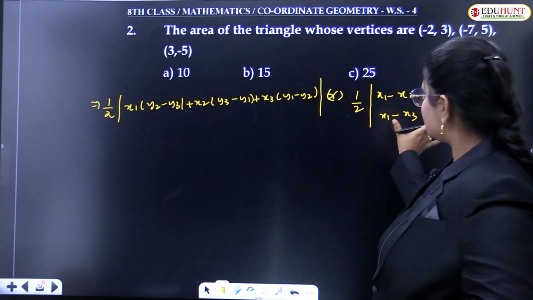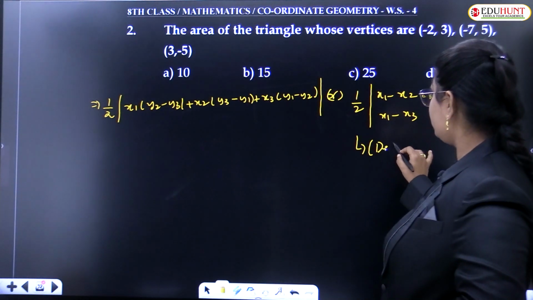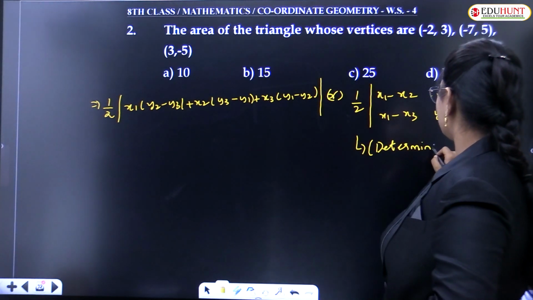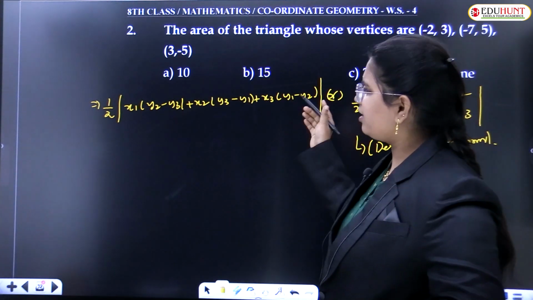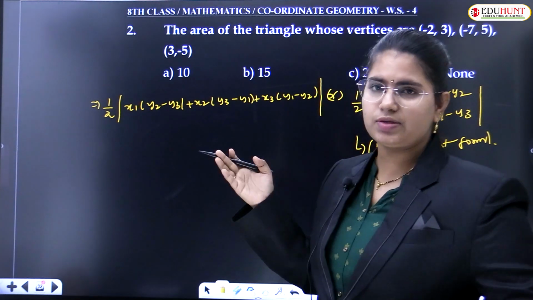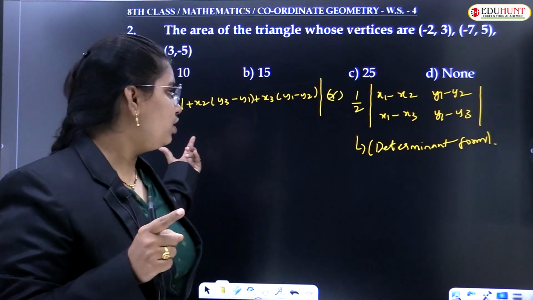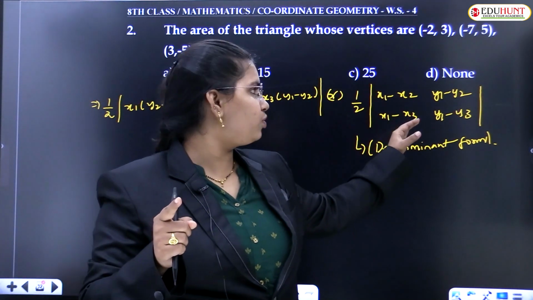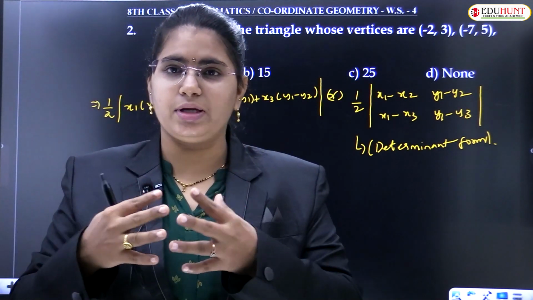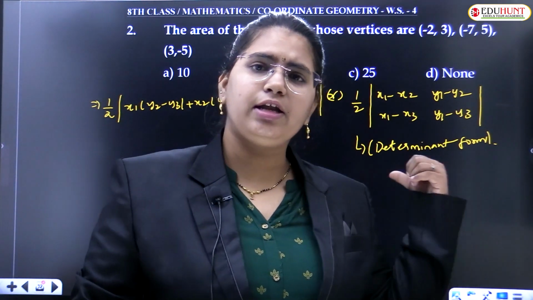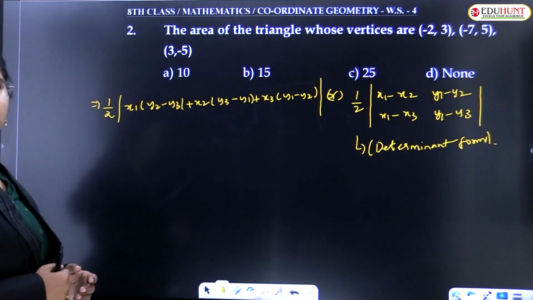Correct? So this is nothing but the determinant form. So you are just expressing this area of triangle in determinant form. Okay, determinant form. Right. Chalo. So let's apply. You can apply any one of these options. It's up to you. Already we have solved one question in this model. So let's also solve in this model, and you just tally whichever method is applicable for you. In any method you can solve, you will get the same answer. Okay, chalo.